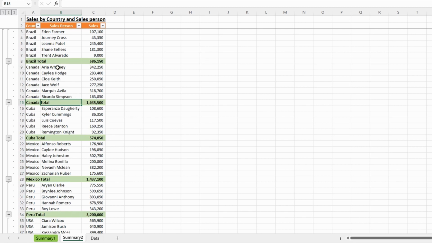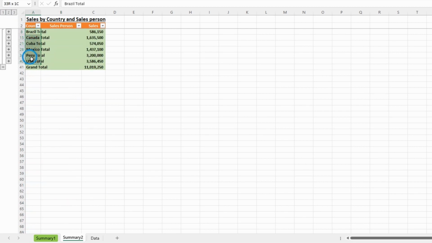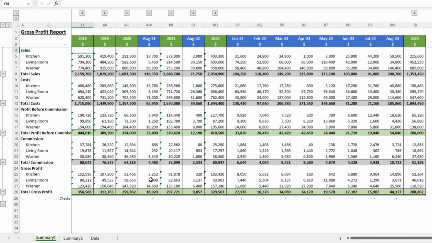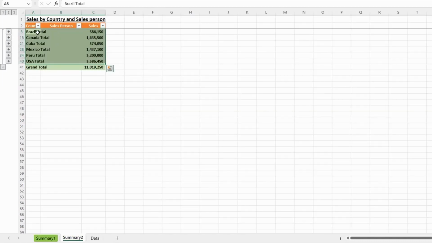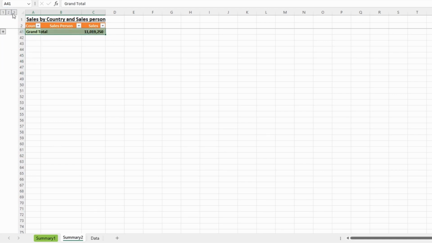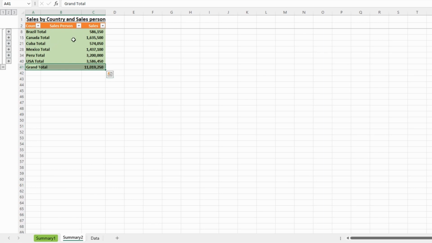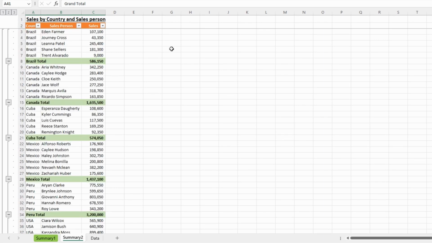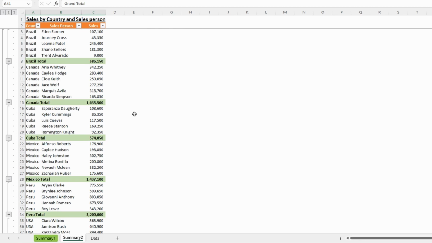Now it looks good. Whenever I press 2, it is closing the people into country, so it is showing me totals only. You remember we did this in the previous video where we can simply close and open. We did that manually, but this one is automatically created by the subtotal button, and we can also click 1 and it will only show us the total overall. If you want to hide these grid lines or not, depends on you. So we did summary 2, in which we tried to do the subtotal, which automatically subtotals by each category.